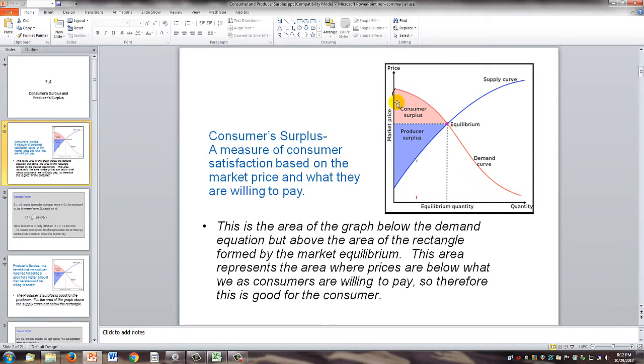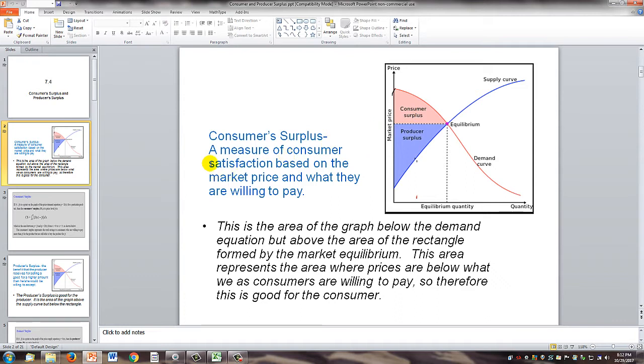Okay, and then you're going to find the area under the demand curve by taking the antiderivative. So if you look at the graph, you can see that the area under the demand curve is all of this. And then you're going to subtract out this rectangle area, which is length times width, Q bar times P bar. That's what we'll notate the equilibrium point, Q bar and P bar. So if you subtract the area under the demand curve minus this rectangle from 0 to Q bar, then you'll get this pink area right here. That's called the consumer surplus.